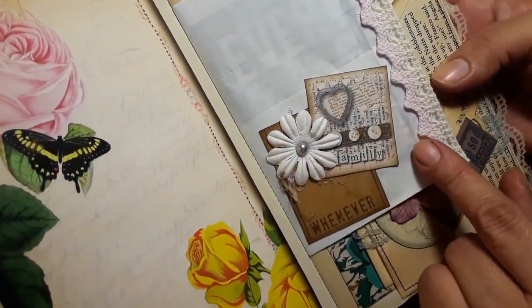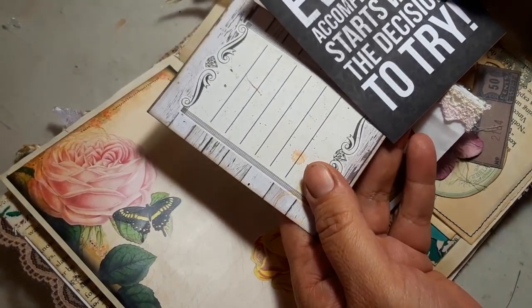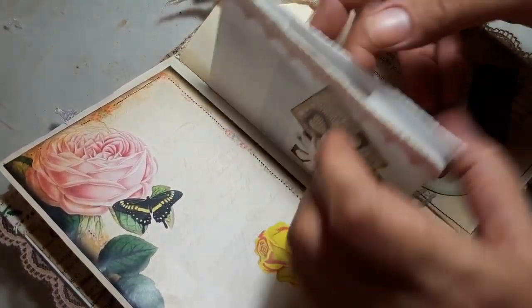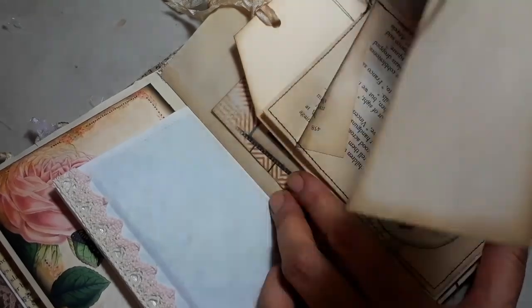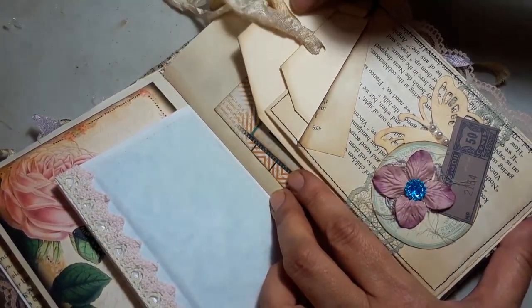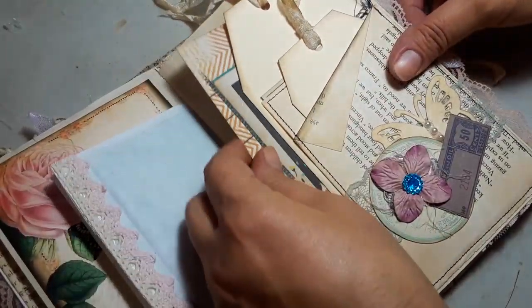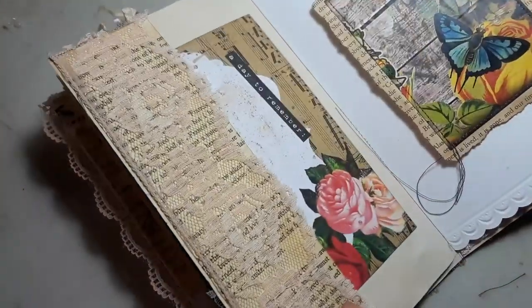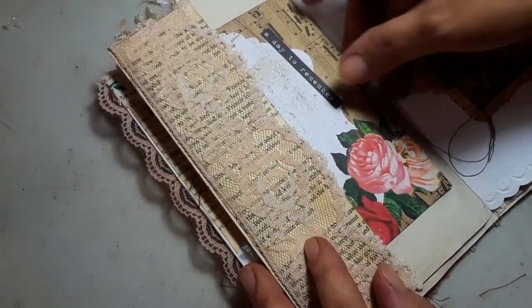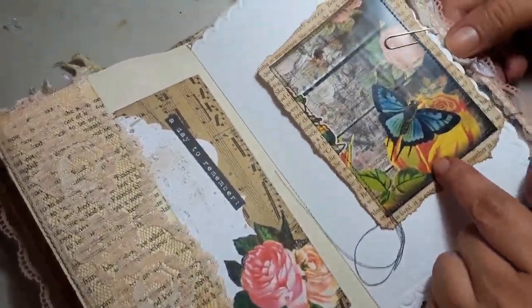Here I added this little piece I made and some pink trim. On the inside I have these two cards. These were so fun and quick! I actually have three more small ones that I've put together — I just gotta finish decorating — so hopefully I can make a video and show those too. Here's another one of my little collages from my scraps. Here I just added some lace and then I have this beautiful journaling card. Here I have another piece that was left over.